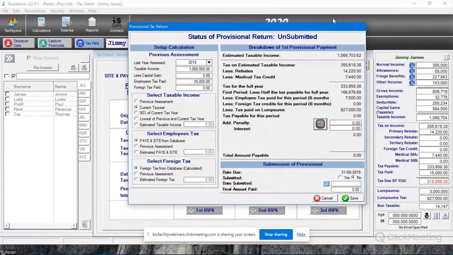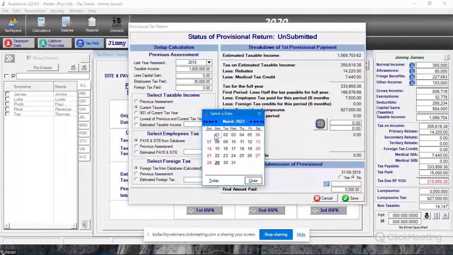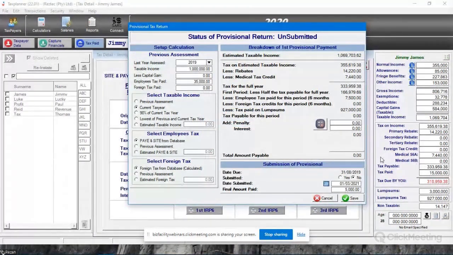Once you've got that specified, you can then specify the actual amount that is going to be paid on this provisional payment. So I'm going to say, let's make it 5,000, and the date that you are submitting it, and whether you have submitted the provisional or not. Now this area here has got nothing to do with SARS.